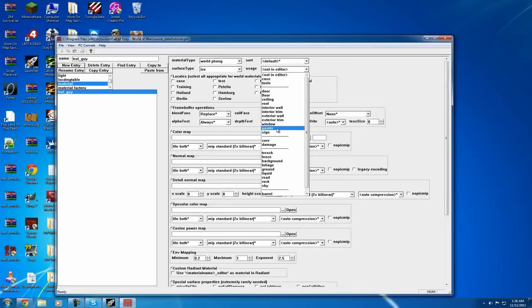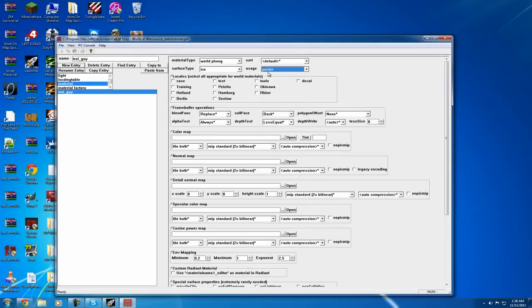It's your choice what you choose, but that's what I'm choosing. Ice. And then go to usage here, and again, just choose whatever you want. I'm going to choose poster because that's pretty much what mine is. It is a poster. And now in here, it depends what you're using, but usually you always want to pick decal. So just check the decal box there. Pretty simple.